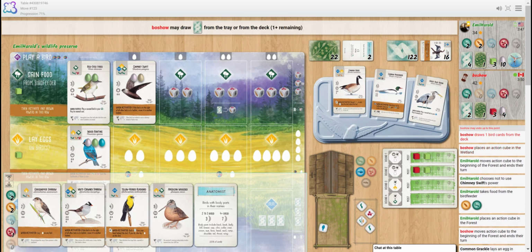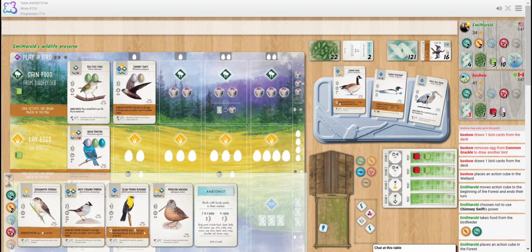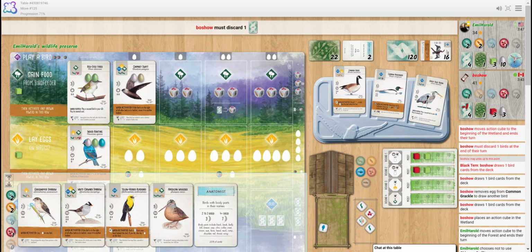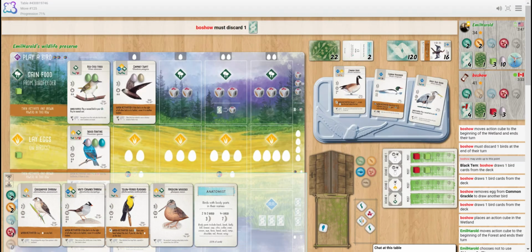We'll play our sparrow. We'll play our grasshopper sparrow. And then our white crowned sparrow. And then at the end of round 3, we'll finally have our double migrator. Not so sure that's quite what we were going for here. All these cheapo birds going down. Not the best.